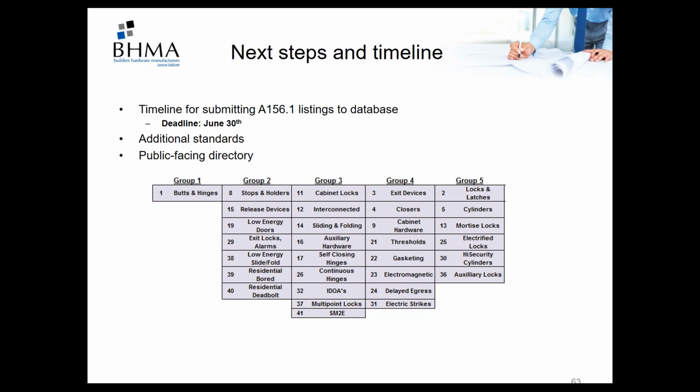As I mentioned, our next task for our CPD task group is to go through the review of the upload spreadsheets for every standard listing in group 2. We're going to start that process and get ourselves organized immediately following the BHMA spring meeting in Denver, Colorado. Once we get a handle on that, we'll push out additional communications on timeframes and expectations for those standards and how they will be used in the new submission portal.